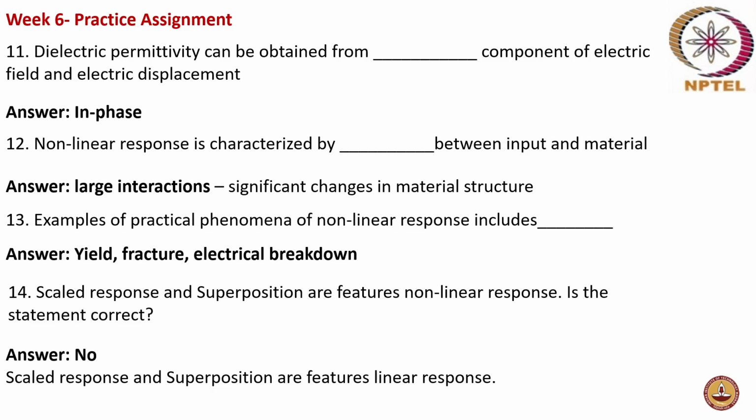So that kind of superposition, you can do only if the response is linear, only if your perturbation is very small and in the linear response regime. Then you can do the scaling and superposition. Okay, are you able to understand? Yes. Okay, now let's go on to the next question.